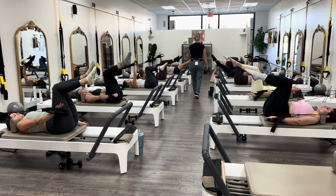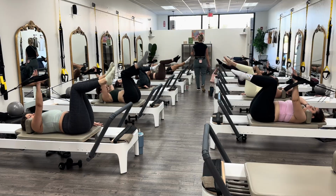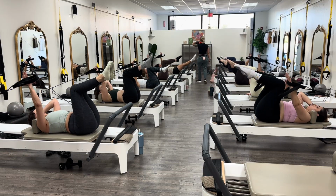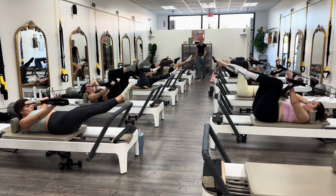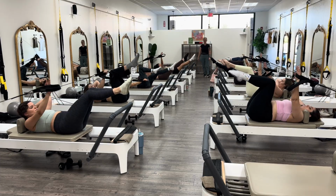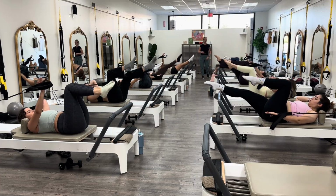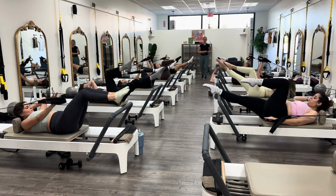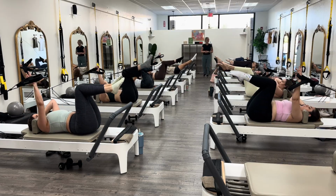If you know your progressions, please take them. We can add the crunch. I like the free hand behind the head to support the neck. We can add an opposite leg reach as the arm goes down. Tuck the knee in as the hand comes up. Or both legs reach out. Think 100 style with that.